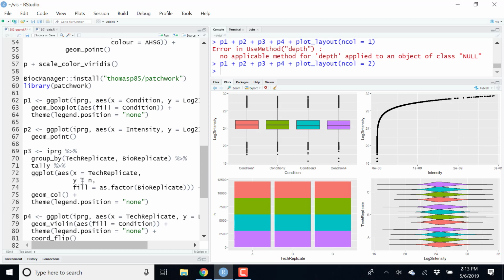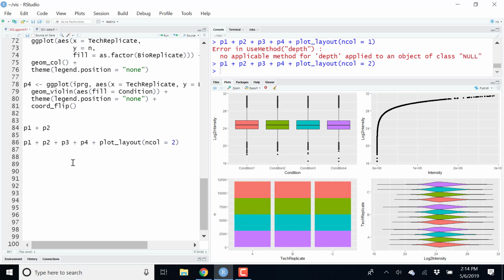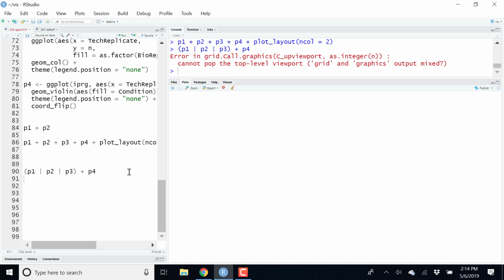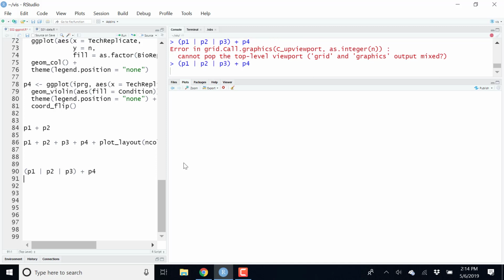There is an interesting example. Let me try the last one. P1 or P2 or P3 plus plot layout, plus P4.